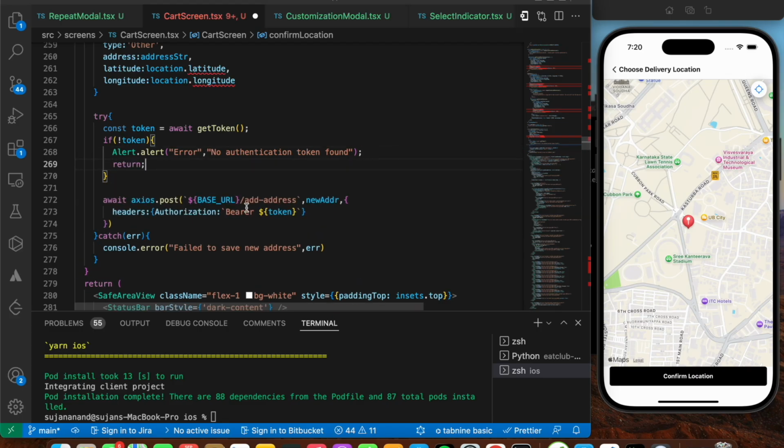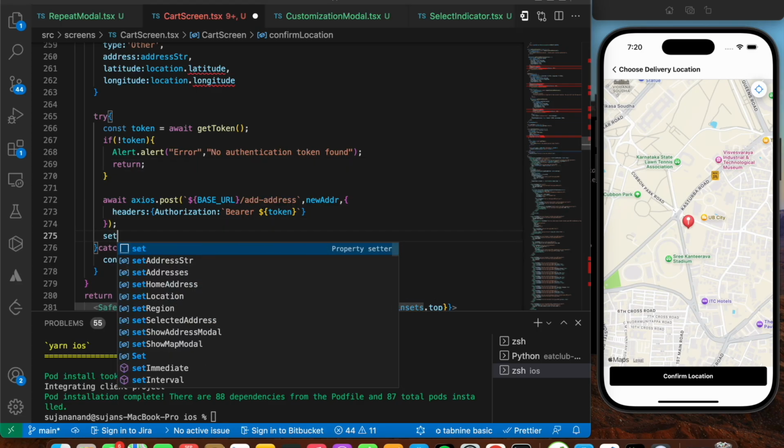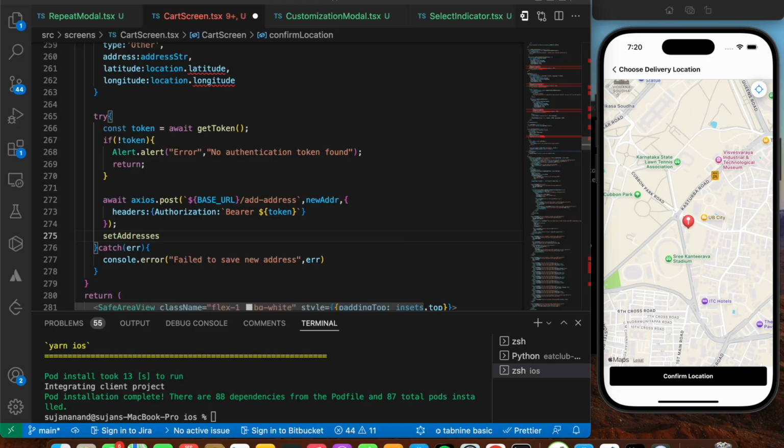That is over here. So after await axios.post method, let's set the addresses. I'm going to say setAddresses to be of whatever is there within the addresses, which is initially empty. Add in the new address over here.